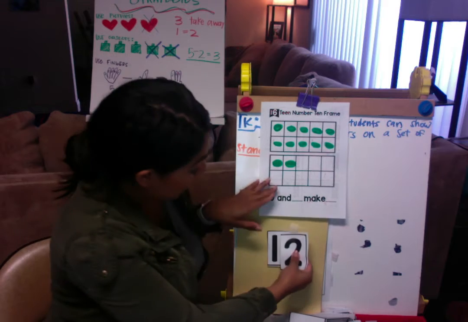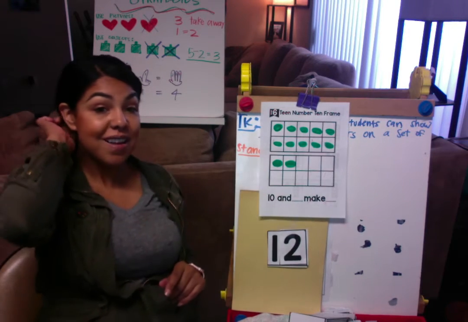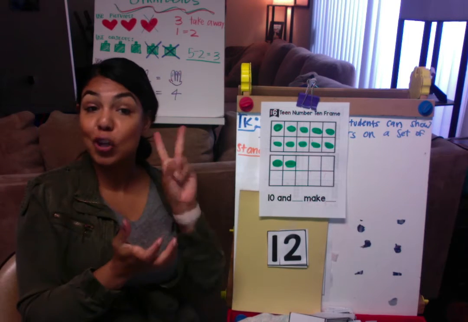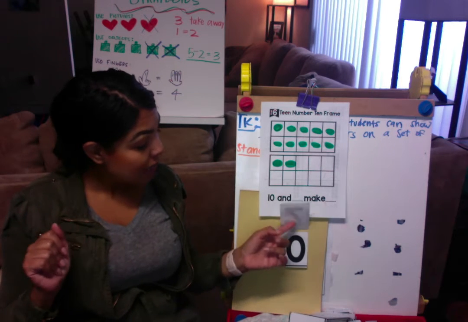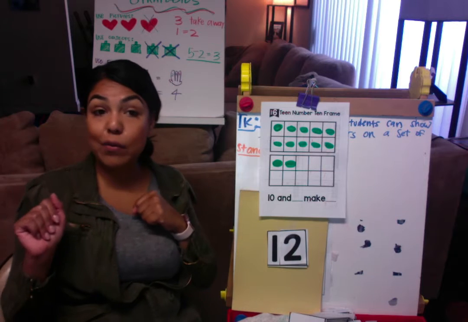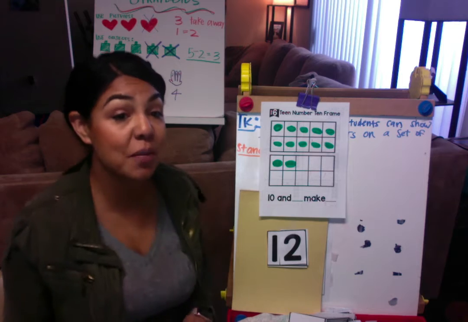Good. So I'm going to put that 2 and cover that 0, because today I'm working with the number 2 more, right? 2 more. How many more? 2 more. So I'm only going to add a 2 on top of my 0. So now it's 10 and 2 more. Everyone say 10 and 2 more. Good job, boys and girls.